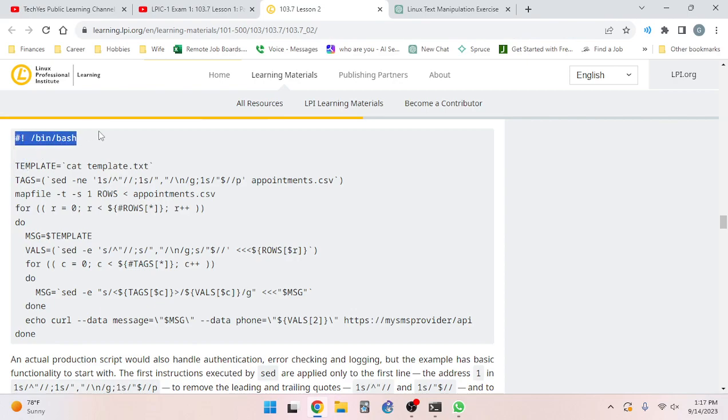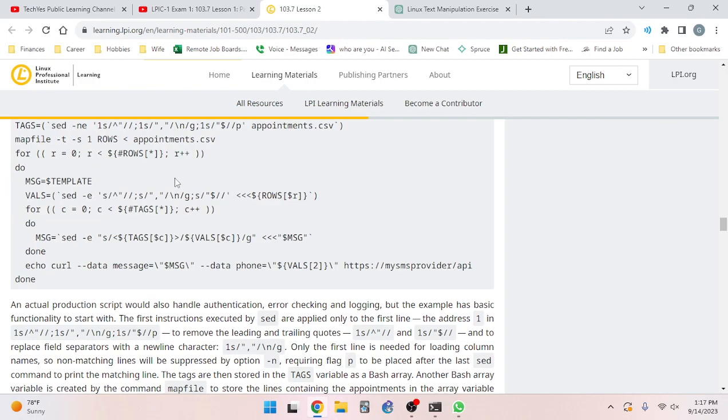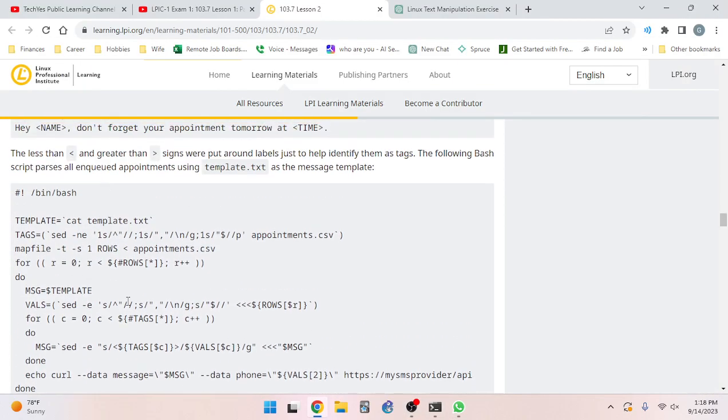We can see the shebang at the top, which lets Linux know that if you change it to an executable, it will know what to use to execute the file. It'll use bash. Okay, so here we go. There's the template file. And then SED. So you can see, this is like why Python was made. This gets pretty unruly. So this is a good thing to learn about: why Python? Why is there Python? Well, it's because look at this script.